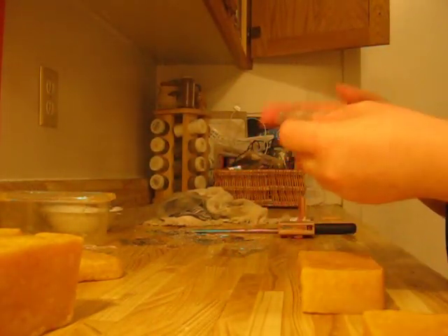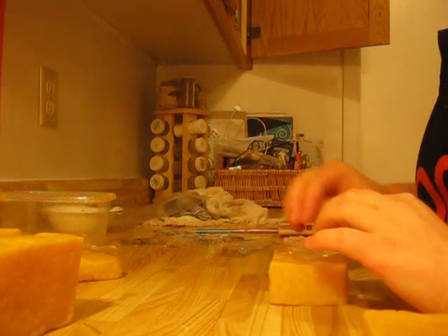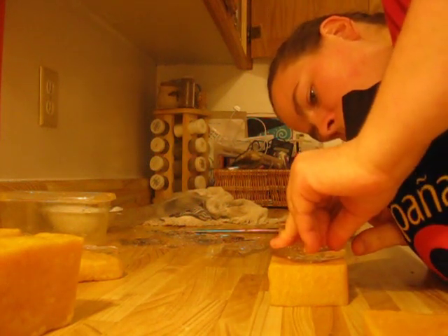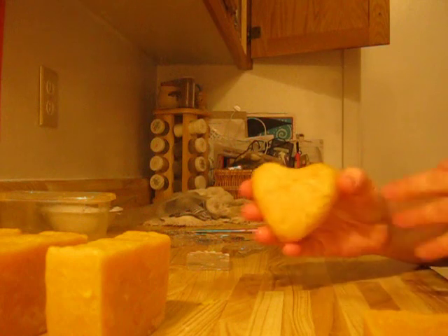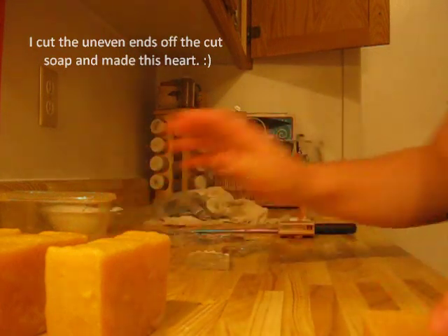Mom's soap. On the other side I have a little flower with some leaves on it, so I'm going to do that one on this piece. Just press down really hard. See that? That one doesn't seem to work as well, but I think they're pretty that way. And I use my leftovers to make a little heart soap — my daughter likes these, she likes it when I make little hearts.